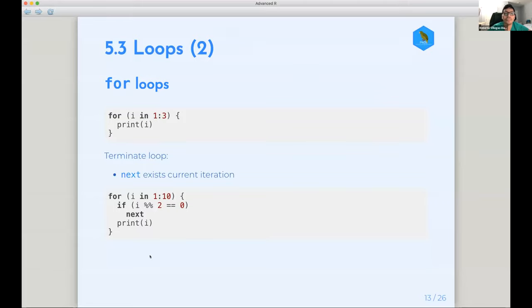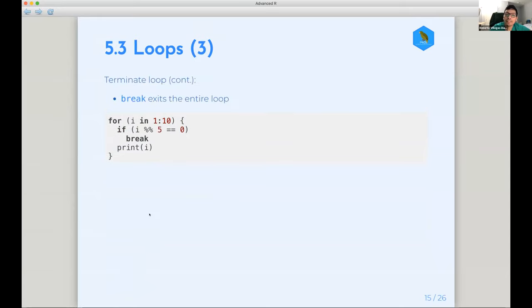Here's the notation for the for loops. There are 2 ways to terminate a loop early. You can terminate the loop after you iterate on each of those elements, so 3 times here, or you can skip a particular index. For example, if the value of i is a multiple of 2, then it will go to the next iteration. So for i equal 2, it won't print i. I have the output there for this small chunk of code. It will print 1 3 5 7 9. It skips the numbers that are multiples of 2.